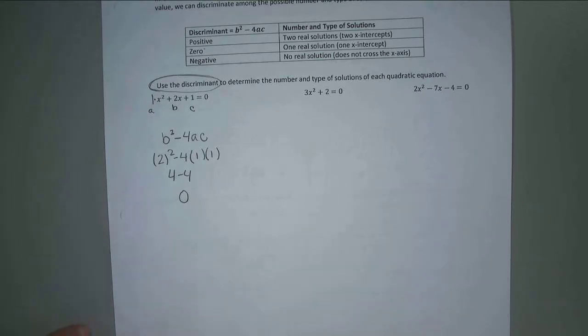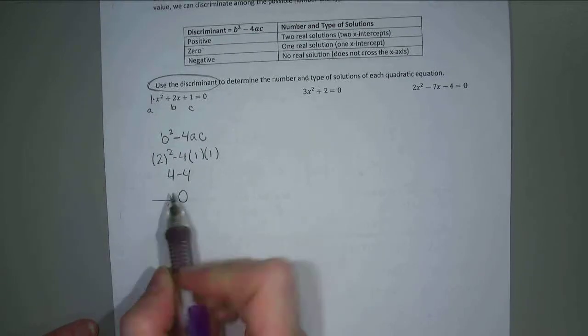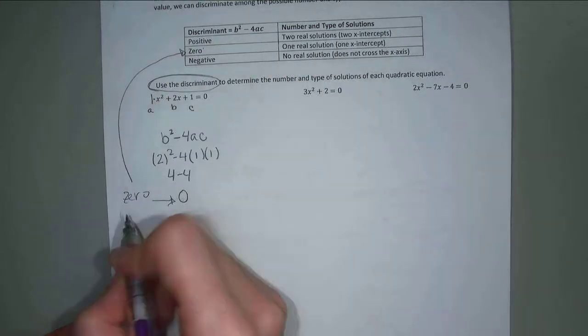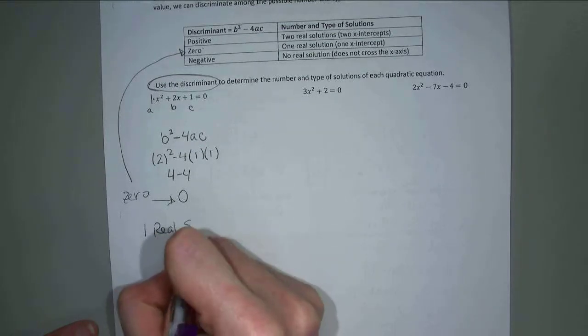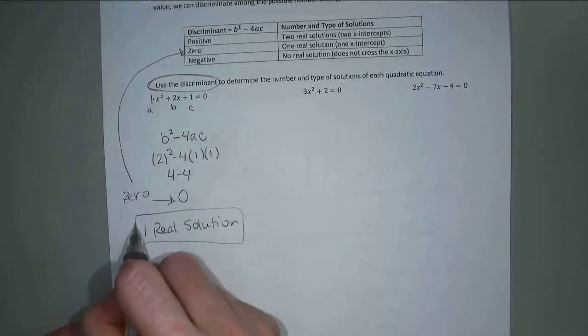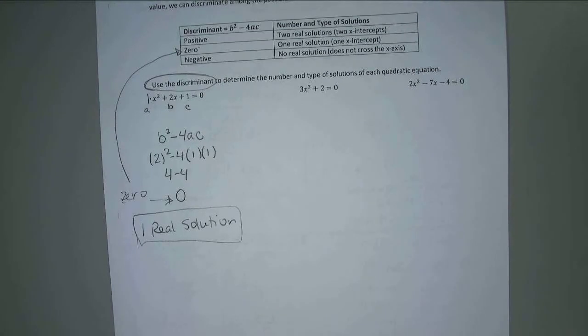So if your discriminant's 0, which this one is, what does that mean? It has one real solution. So on these problems, guys, I think they might just be multiple choice. I think it's 2 real solutions, 1 real solution, or no real solutions. So in this one, the fact that our discriminant was 0, we don't have that plus or minus, we just know we have 1 real solution. Let's do the same thing here.